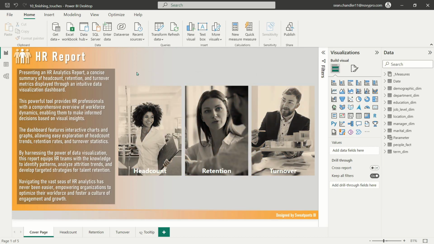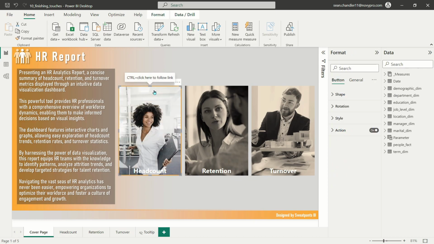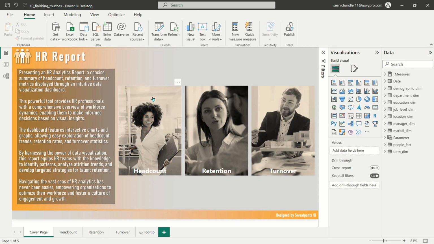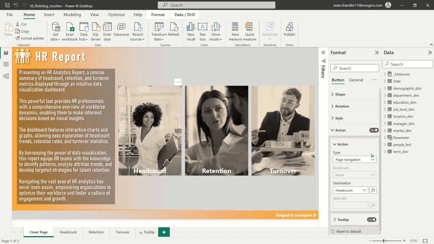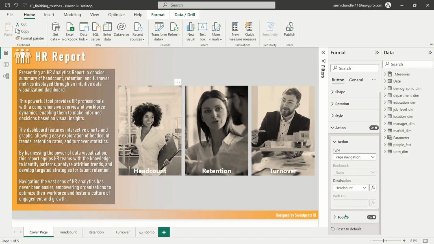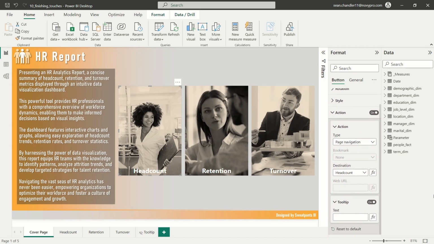The last thing that I want to do on this page real quickly is, even though I've got my super slick navigation buttons here, let's go ahead and fix the tooltip that appears when I hover over these buttons. You can see it says Control plus click here to follow link. That's not particularly engaging or insightful. So let's just go ahead and add a manual text tooltip.